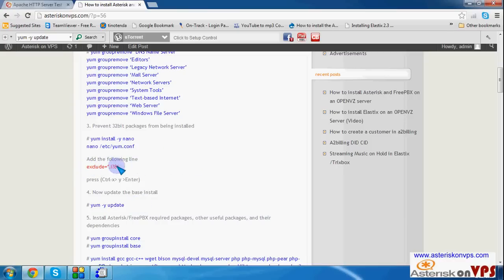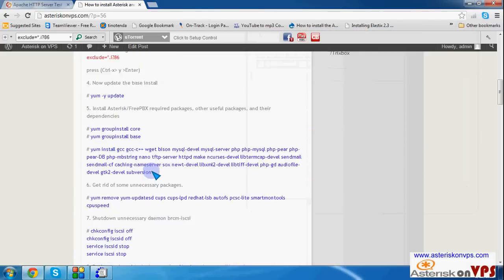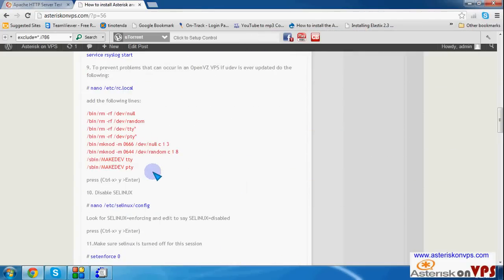Everything that is in red is for when we are editing files. Whenever you use the nano command, you will see there's something red following it. All these red things are the things that we have to include in the file that we are editing. Okay, we are still far. Like here also, we put the nano command, and then we add everything here.